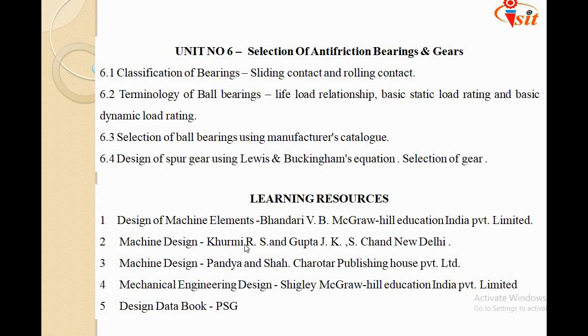A Textbook of Machine Design by Khurmi and Gupta. A Textbook of Machine Design by Pandya and Shah. Mechanical Engineering Design by Shigley, McGraw-Hill publications. Now there is a design data book, which is the PHD publication. The student should understand how to use this design data book. Let them have just an introduction on how to use it. That will be the most important aspect of this course, that students should understand the use of the design data book. So these are some reference books that students can refer to while learning and understanding the different concepts of this course, that is, Elements of Machine Design.